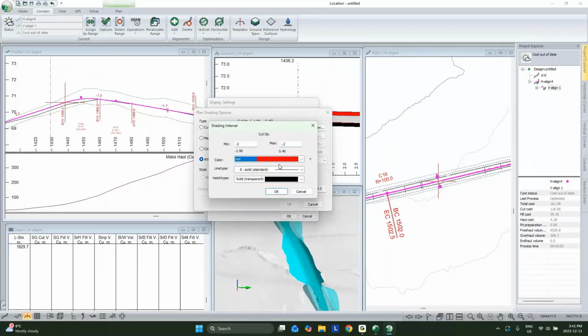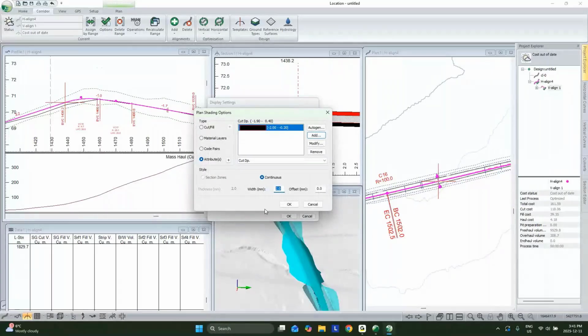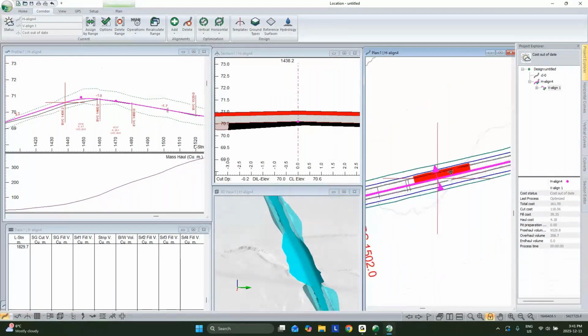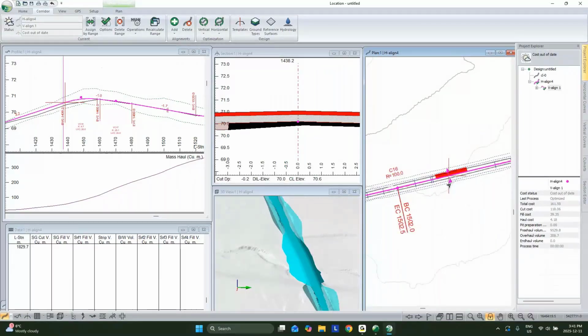We'll make that red. We'll make it a little wider, easier to see for folks. Let's go 5. And there we are. So we've got that highlighted as a red area where we're over that spec that we've applied. And we could do a gradient on that if we wanted to have a gradient.